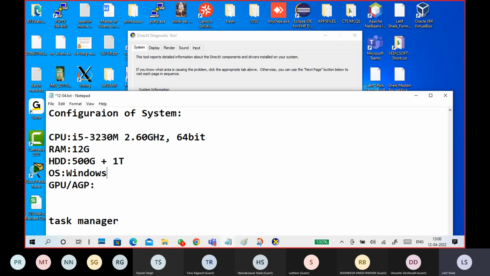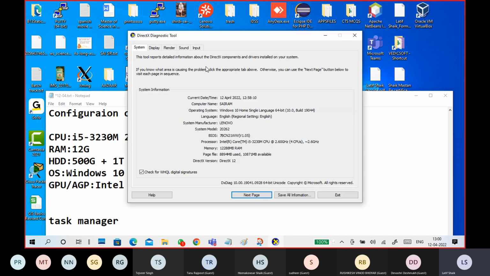Current OS is Windows 10 Home, of course 64-bit. Graphics card: Intel HD 4000 or NVIDIA 720M.